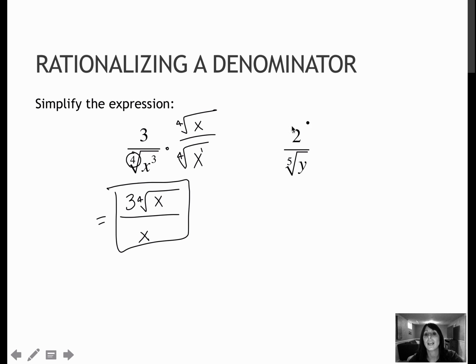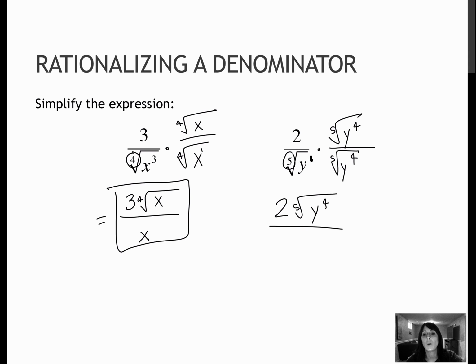And for the other, again, I don't need to do anything with the radical because there's no radical on the numerator, but I do need 5 y's in order for 1 y to come out, and I only have 1. If I need 5, that means I need an additional 4. So I'm going to take this times the 5th root of y to the 4th over the 5th root of y to the 4th. My numerator is 2 times the 5th root of y to the 4th. My denominator is 1, 2, 3, 4, 5 y's, but the 5th root, which just gives me y. So again, it's all about whatever that index is.